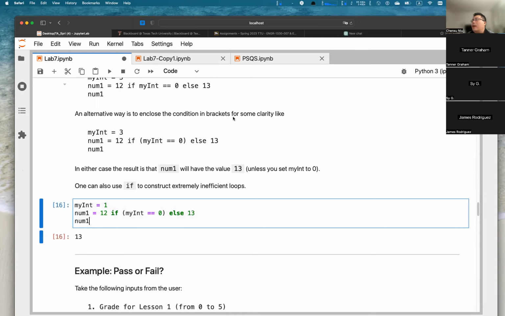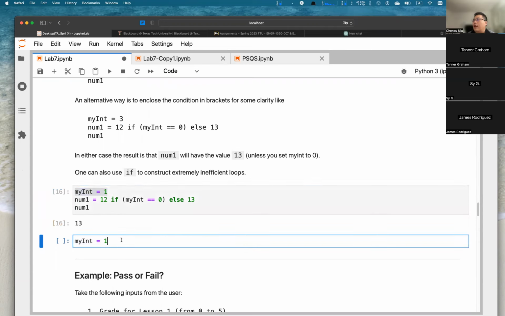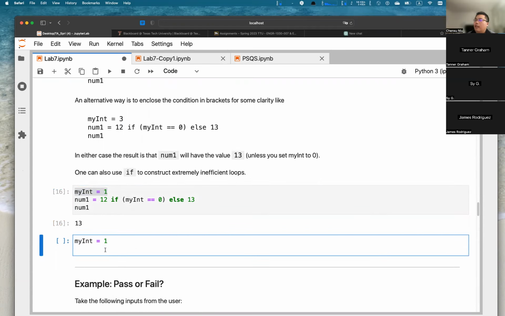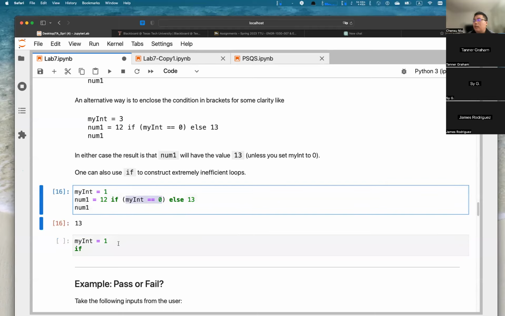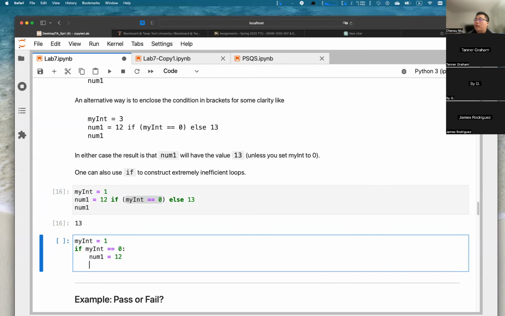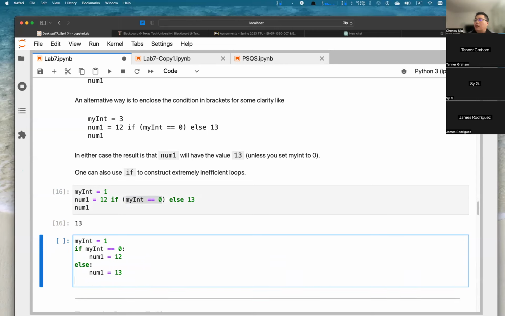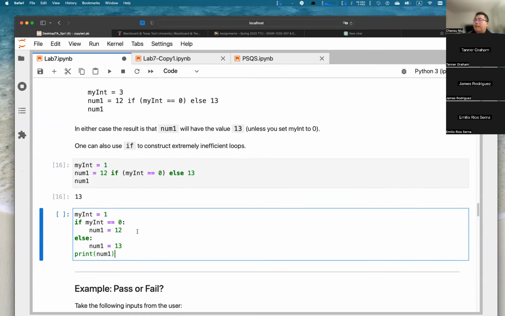So you can also use the brackets to make it clear. So actually it's the same as number 1 is 12, else number 1 is 13, and then print out number 1. So these two are exactly the same.